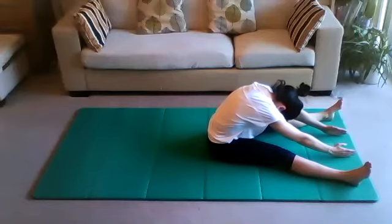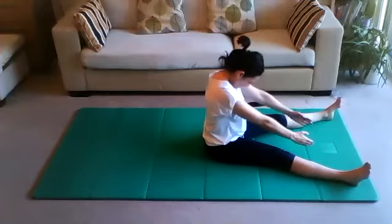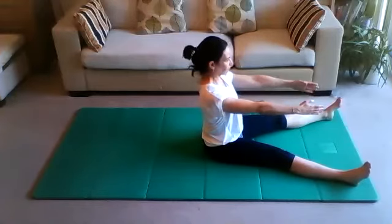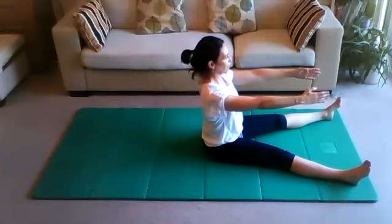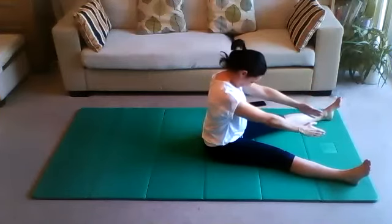On the next out breath, you start your spine. Imagine there is a wall or a pole behind. Good. Keep your shoulders down. Breathe in. As you breathe out, chin towards the chest, roll down.